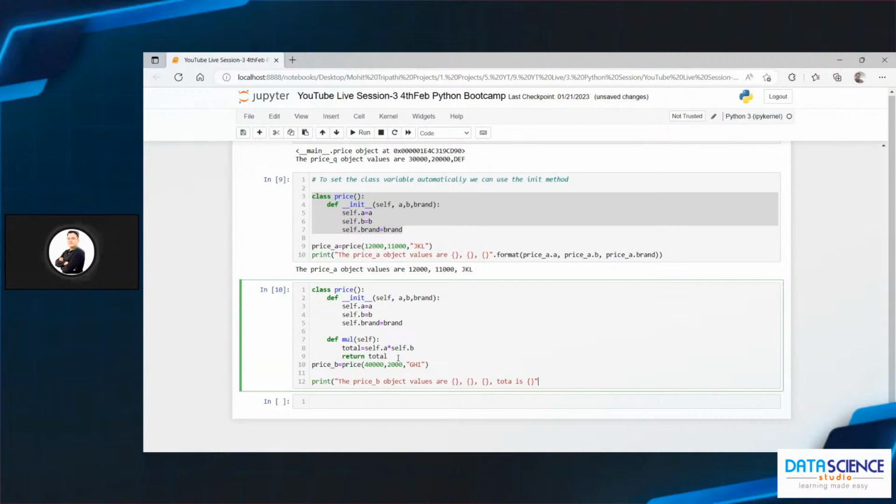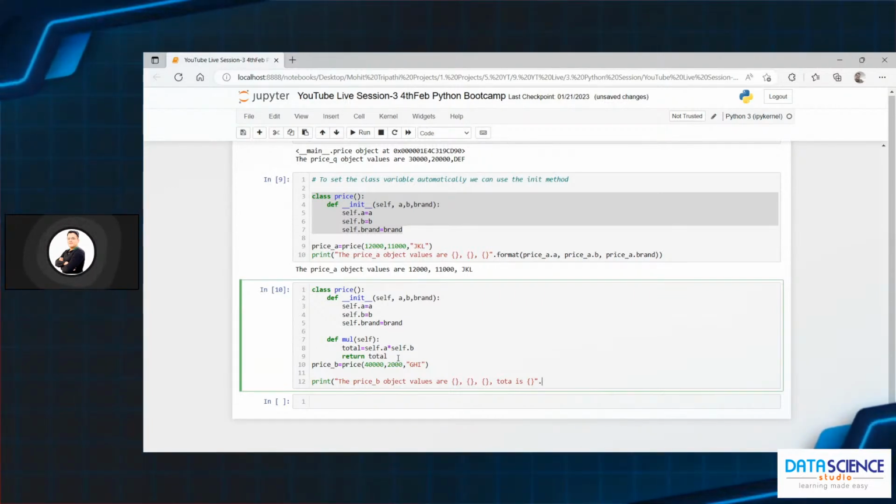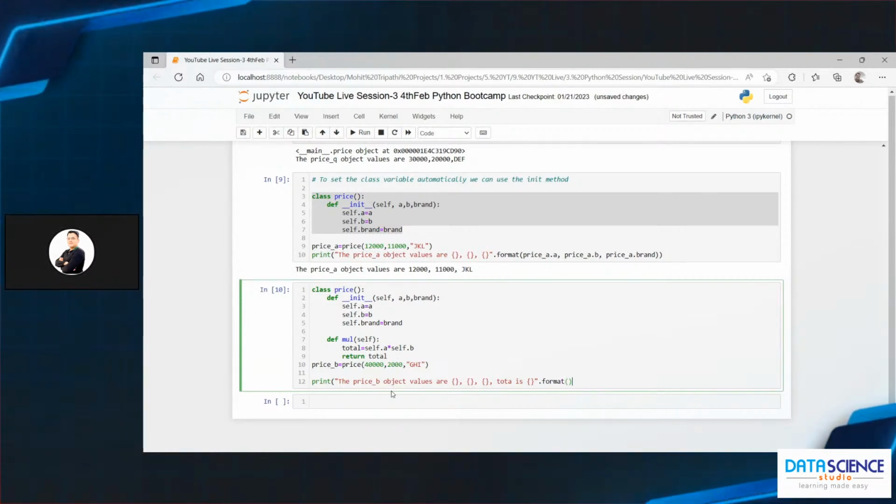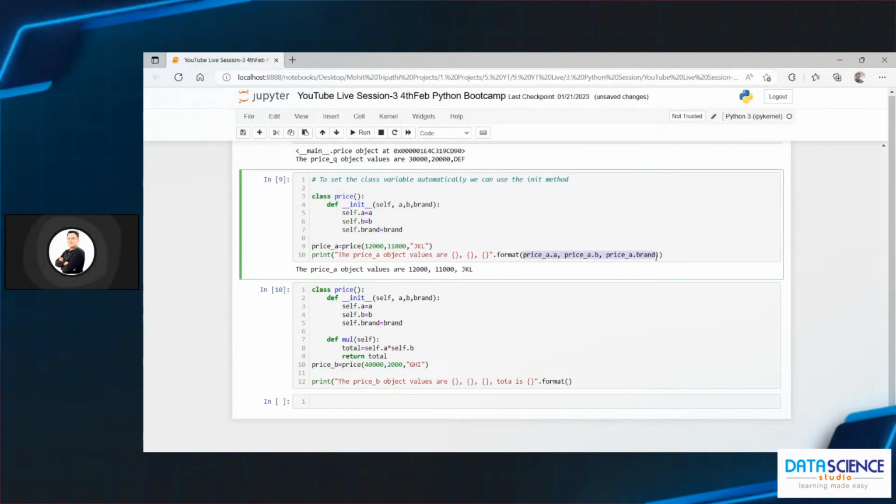Like this. So hope it is clear, and then you can use the format method. You can just copy it.